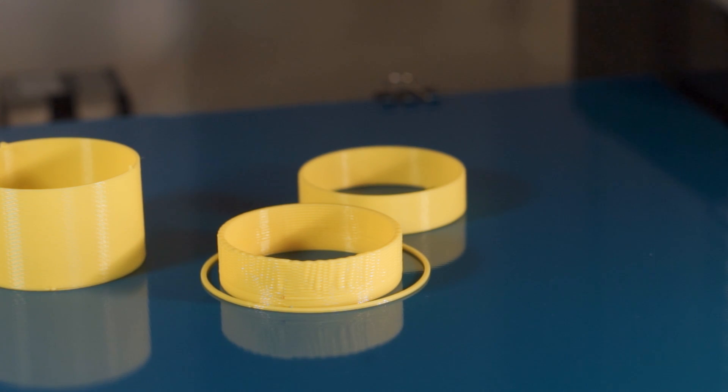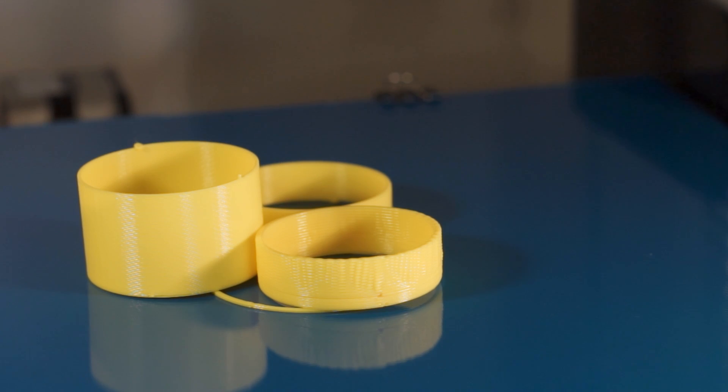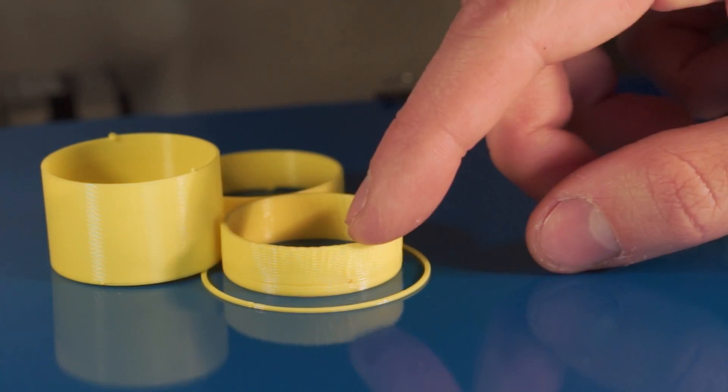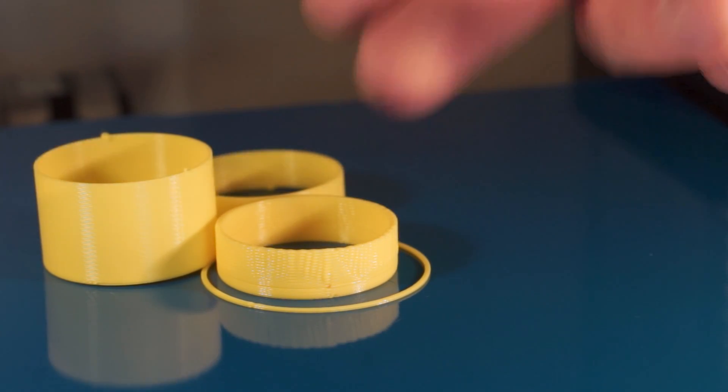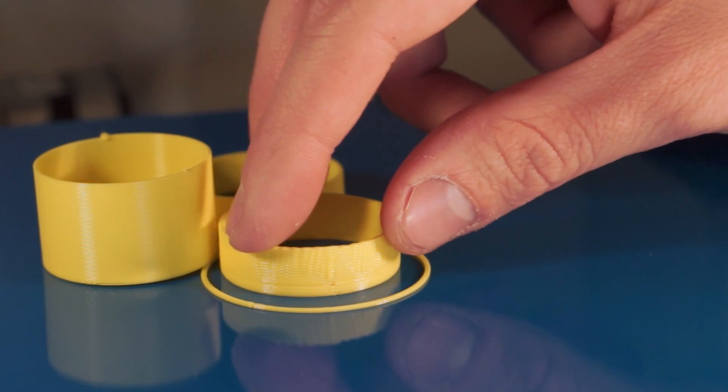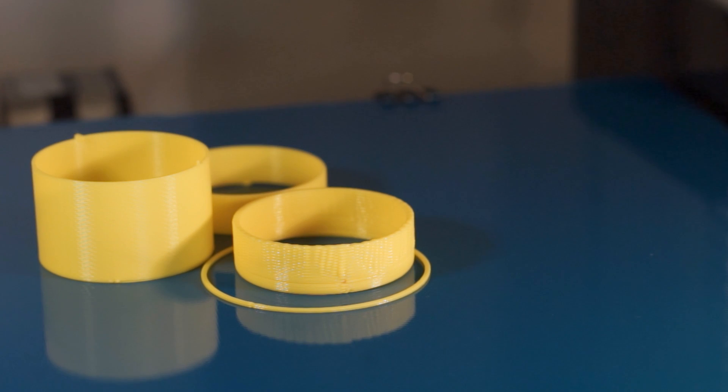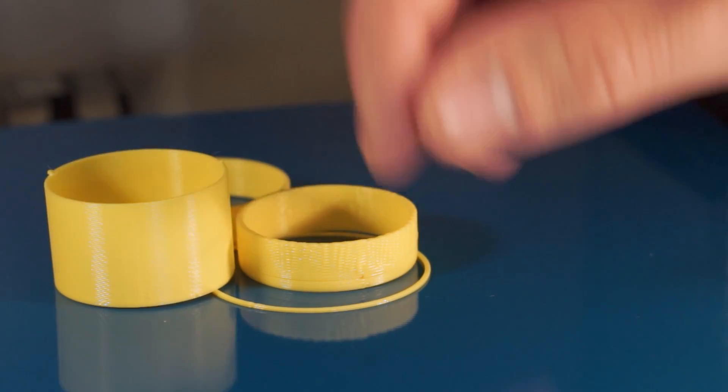So this is something I'm going to continue to look into and try and get some larger or wider extrusion widths, as well as I would like to get the CHT nozzle and probably like a 0.8 millimeter nozzle diameter, because I'd like to try printing some heftier stuff and some larger vase mode prints. So until I get that sort of stuff, this is kind of where I'm stuck for now. Until then, see you.